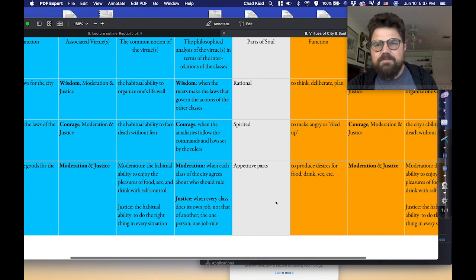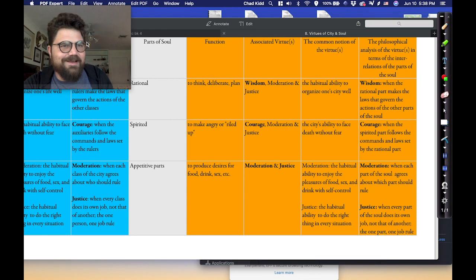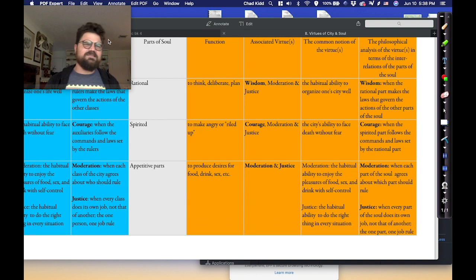Now you might find that rather surprising, that that's what justice is. It might not sound quite sexy enough to qualify as justice. You might think, oh, well, justice has got to be more exciting than that. At least I remember when I was an undergraduate and I first discerned that this is what he was saying justice was in the text, I was a little bit disappointed. However, more recently, I've been able to see that there's actually more to it than that.